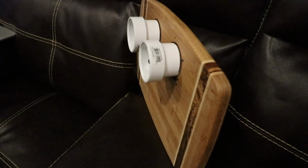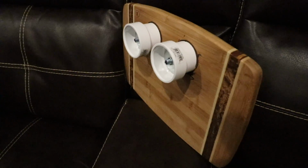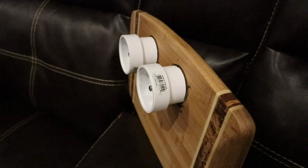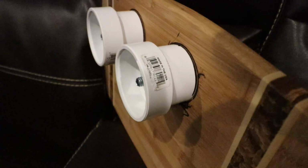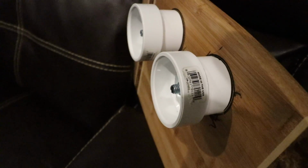So what we did was, using your standard cutting board and a little bit of ingenuity, we came up with a way to mount it into our cup holder. So make sure that you take your cup holders to the hardware store to get the right size PVC pipe. I think they're all a little different. Ours were about, I think it was 2.5, and they just kind of pop out. So we were able to just carry it in there.